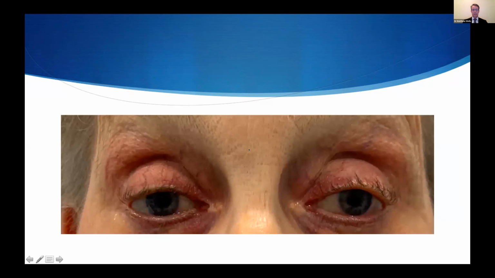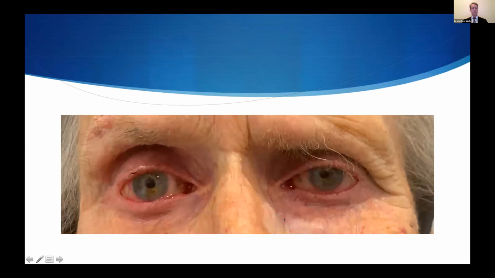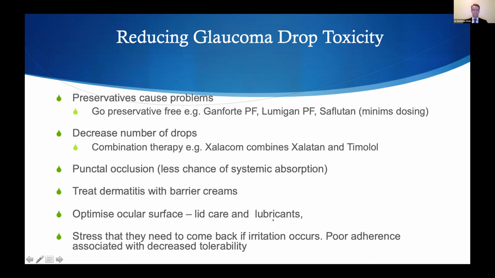This particular lady, you can see very obviously this periocular skin discoloration is quite frustrating. Her lashes are very irregular, and she's got blepharitis and has lots of crusts when waking in the morning, and her ocular surface actually doesn't look too bad. And this is admittedly a very elderly gentleman, but he's got such incredible blepharitis that he's hardly got any eye, and a very red, inflamed ocular surface.